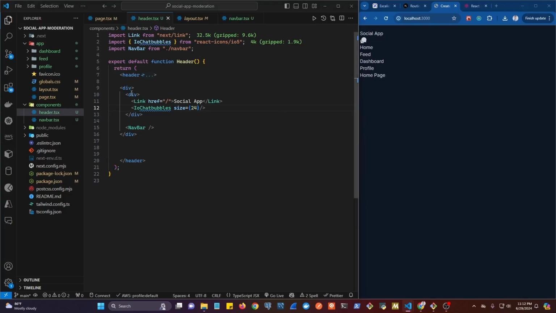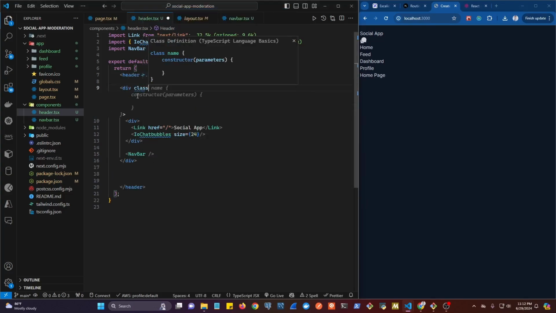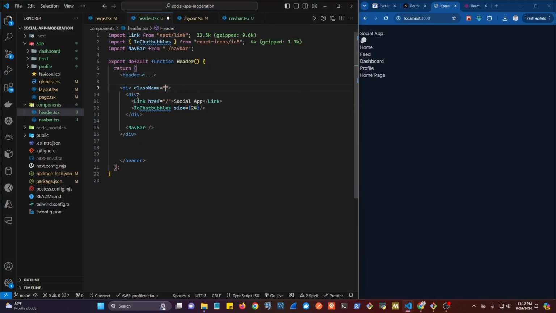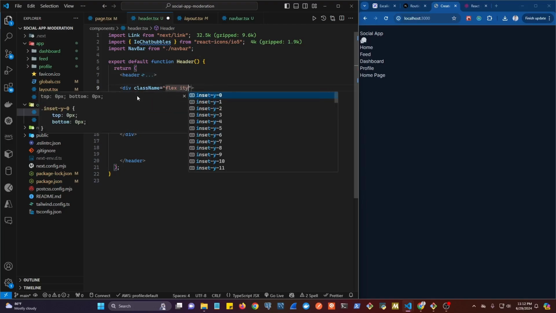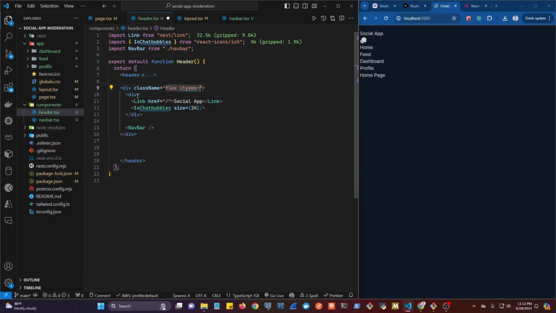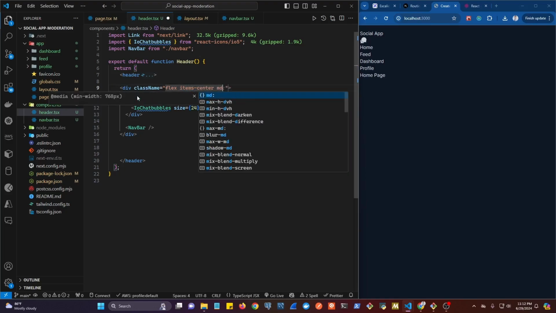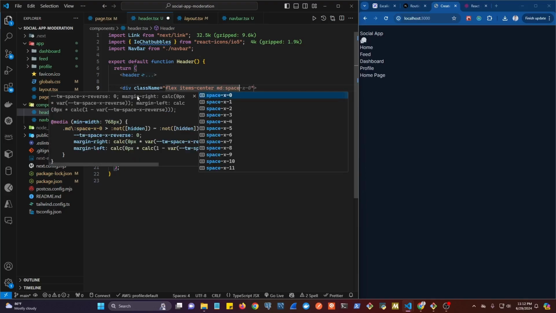So in this div, we're gonna add a class name, flex items-center. And then in the medium size, we're gonna do space-x-12.